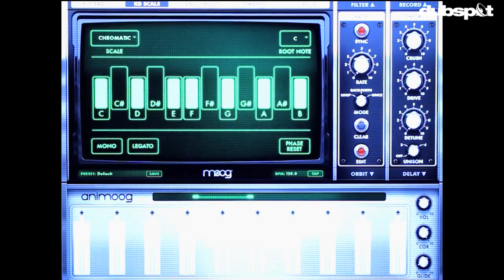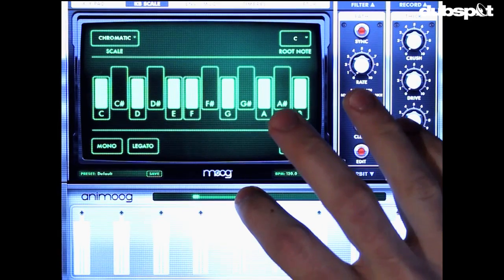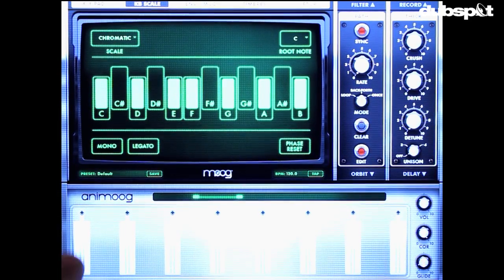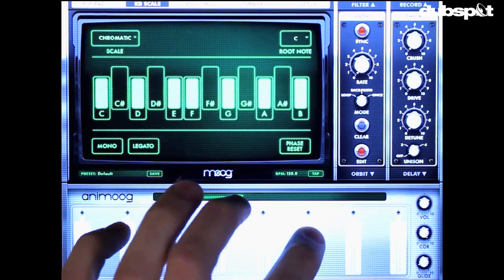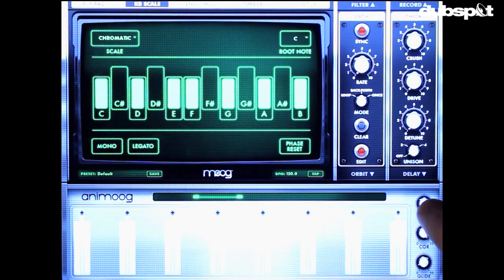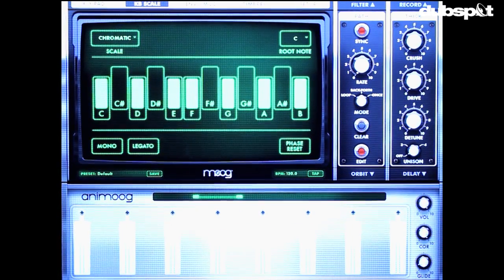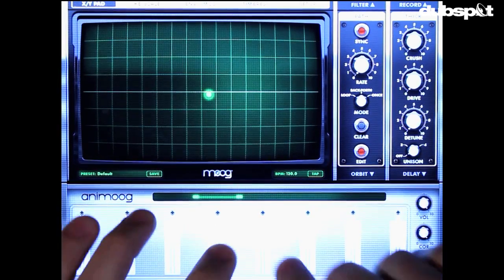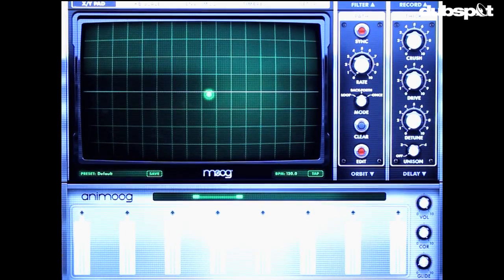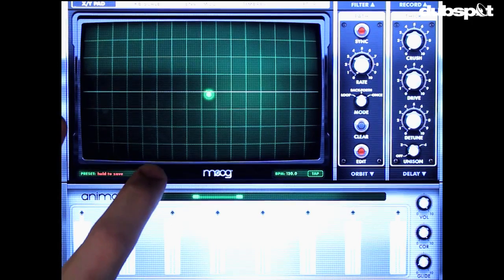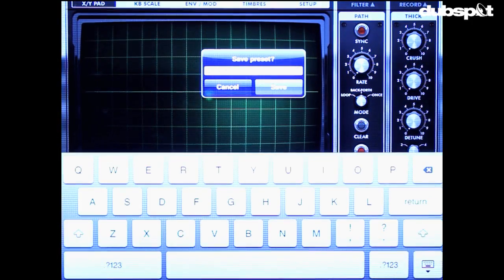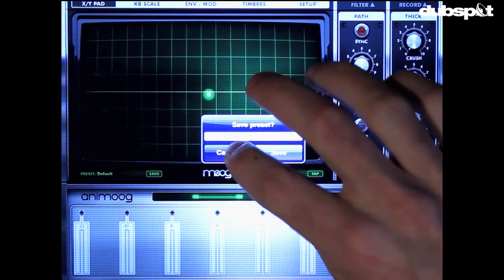So maybe we'll just work with C. I'm going to turn my volume all the way up just in case. And there you have it. Nice, boring sound. So you save this, hold down save. It'll call up, you can call it initialize or whatever, and then save that so you can always come back to 0 point whenever you need.